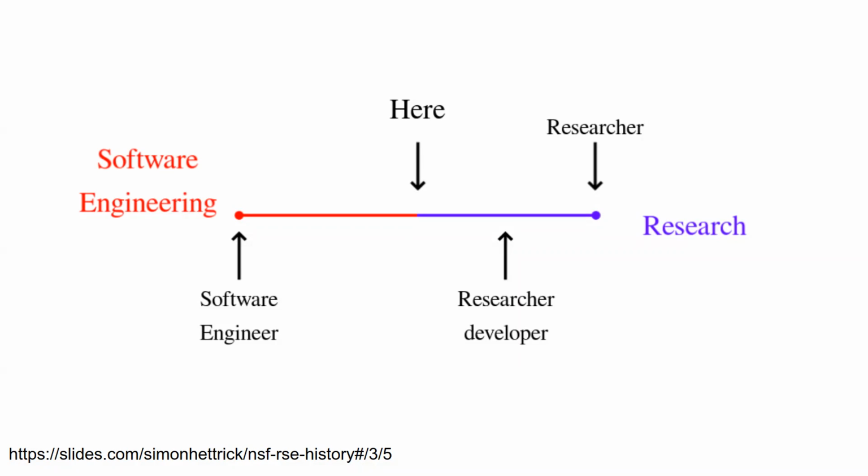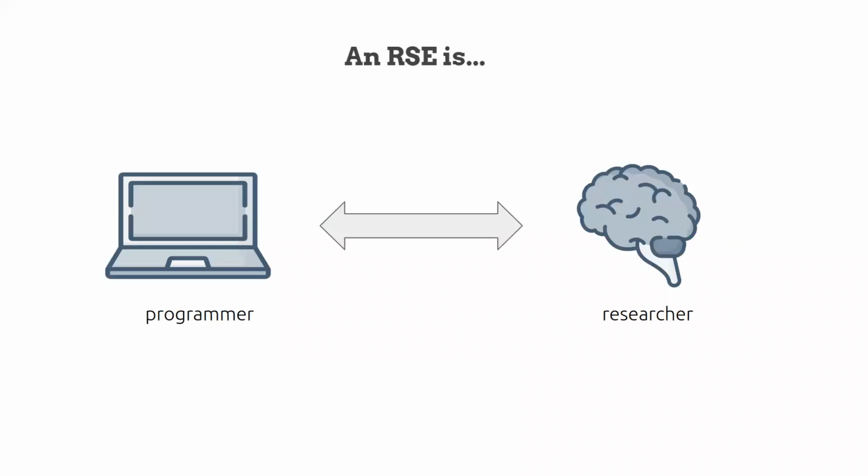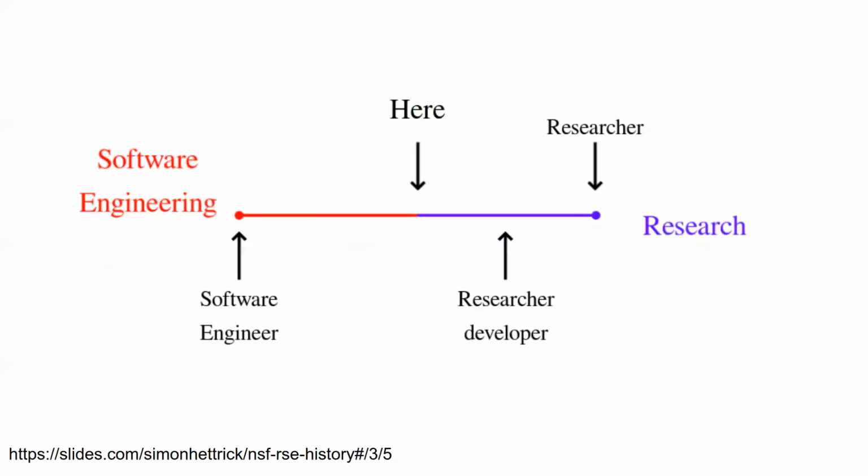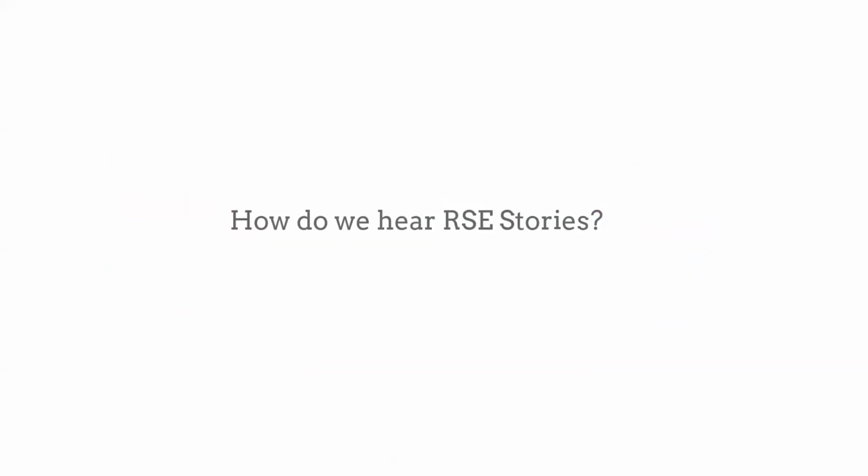The problem with this definition is I looked at it and scratched my head. I get it. I think also that an RSE is between programmer and researcher, but the problem as I saw it was that you also see RSEs that are web developers, or they do system administration. Maybe there's some kind of actual scientist or farmer. They're also still students. I would consider myself an RSE when I was still a student. They do user support. Maybe they work in a library, or they're a manager, or they're data science. So the problem with this definition is that it's extremely limited. And someone might look at this and be like, yeah, I really was driving with this, but I guess I'm not an RSE.